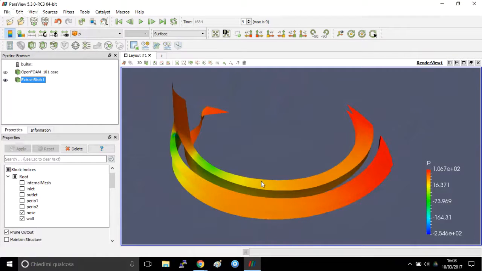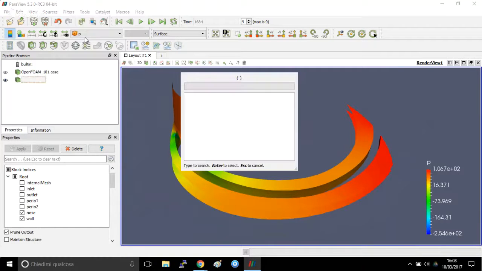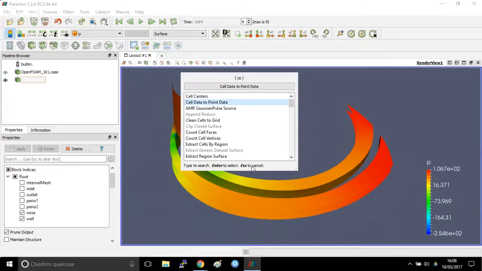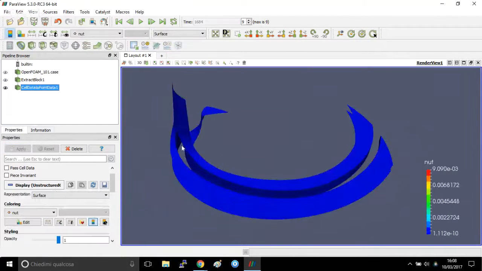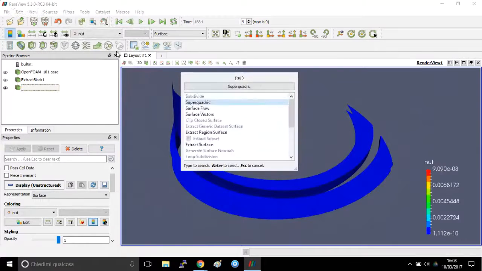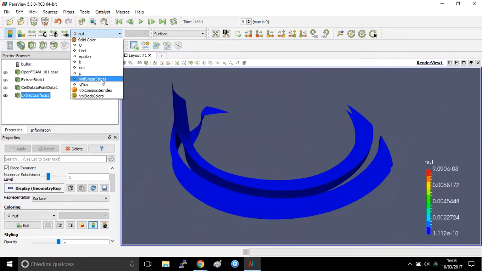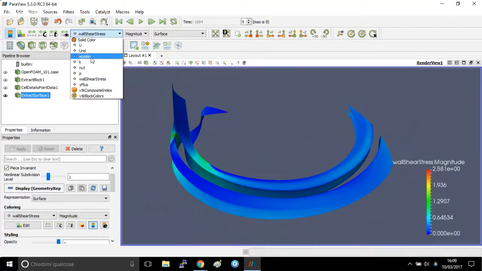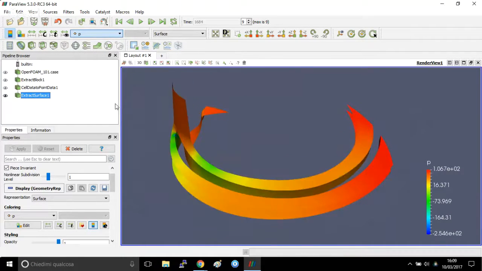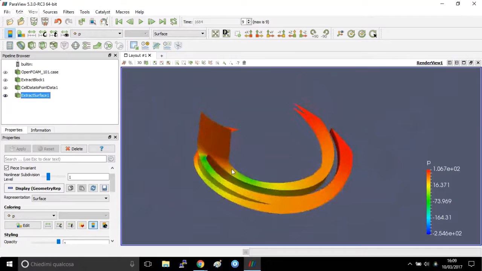Now we just have to do two operations which are compulsory in ParaView. So just keep them in mind and do it without too many questions. First of all, we convert cell data to point data. We just click apply on this filter. And the second one is the extract surface option. So let's just do it, without wondering why, but we know it's mandatory if we use ParaView in order to get the results we want.